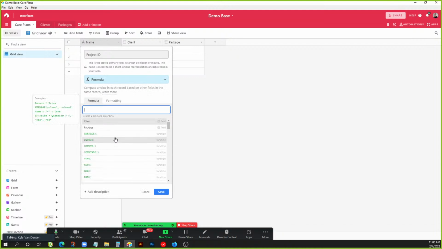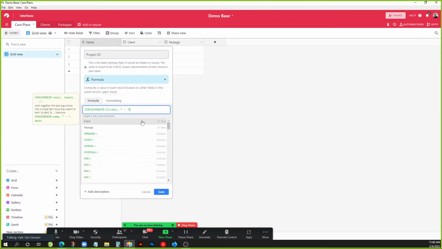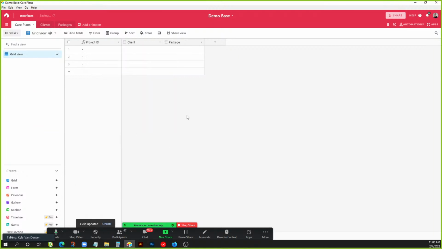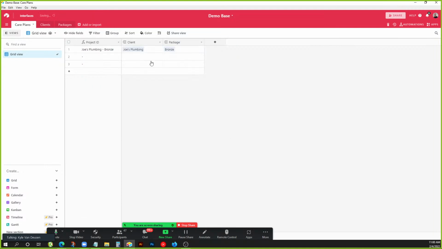I'll start typing concatenate, and then I'm going to say I want to bring in the client name, and then we'll do a comma, and a little parentheses, and I'm going to put a dash between them, and we'll say the package. So what I can do here is link these things together. So I can say Joe's Plumbing, and the package he's on is bronze, right? So now we can see this project is Joe's Plumbing bronze care plan package.